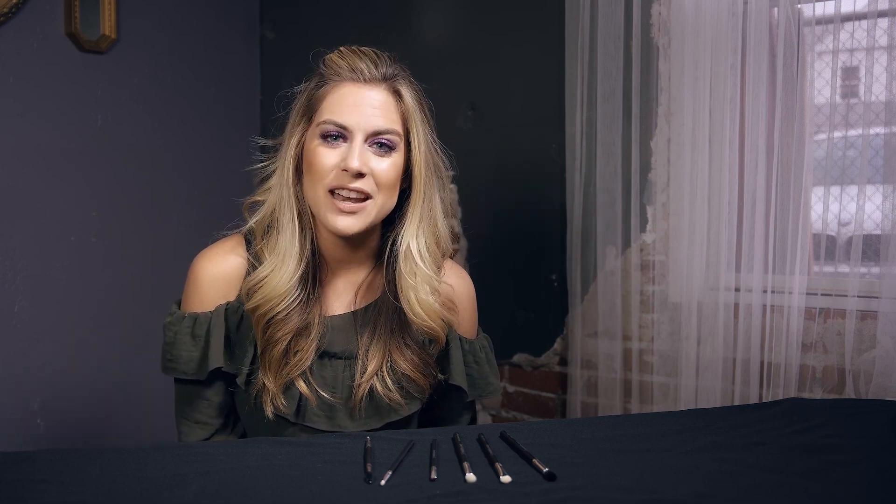These are all my must-have eye brushes, no matter what kind of makeup you do — natural or dramatic — these are great to have in your makeup kit. Crown and I have partnered and we are going to be offering you 15% off of what it would be on their site, so you are very special to get this discount. For these six brushes it's only $28.50. Make sure you head over to makeupbyheather.com, find the brush set on there, and get your order in today.